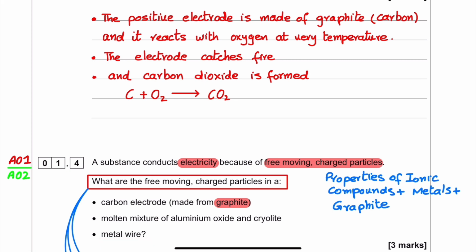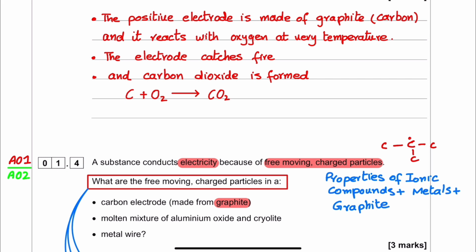In graphite, we know that one carbon atom makes bonds with 3 other carbon atoms. There are 3 covalent bonds, and one electron is unable to make a covalent bond with any other carbon atom. This electron becomes free and starts moving within the graphite structure, which is responsible for carrying the charge from one place to another in graphite. Therefore, in graphite, delocalized or free electrons are present.